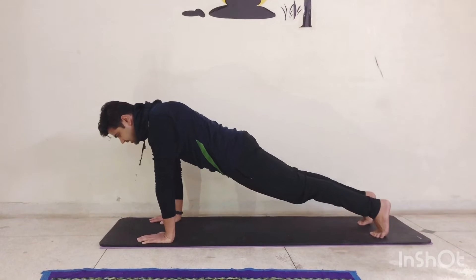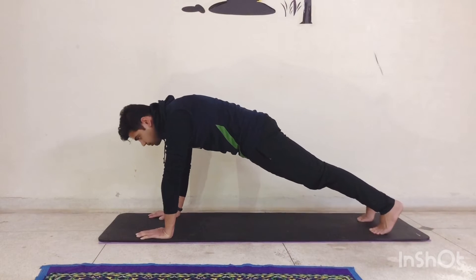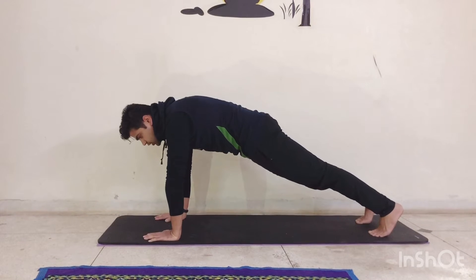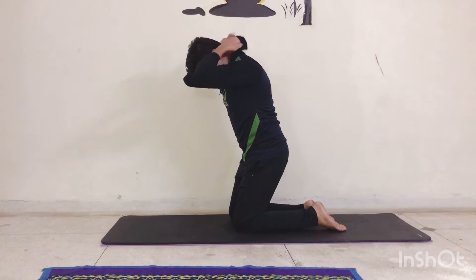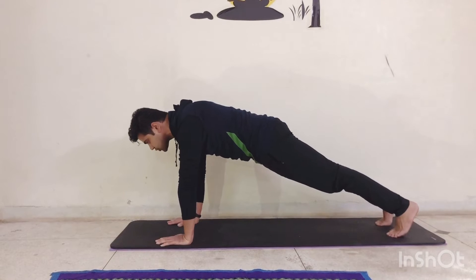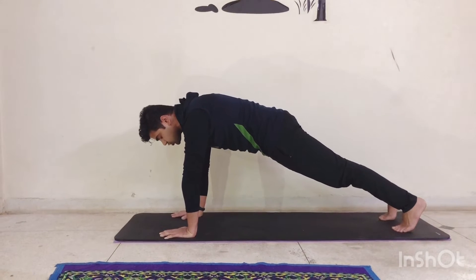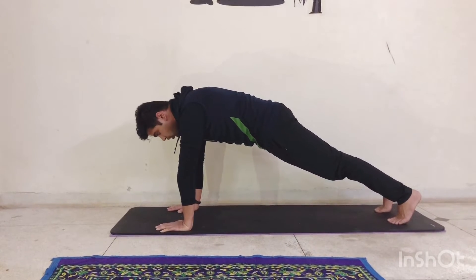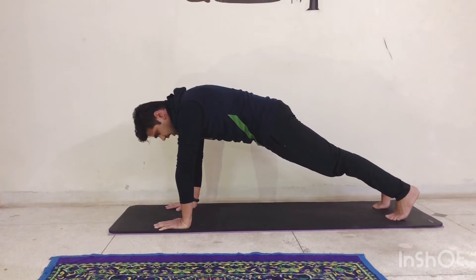Most people do plank like this — and you may be one of them. You need to make sure that while doing plank, your heels are stretched backwards while your upper body is stretched forward — like somebody is pulling you from both sides. Make sure your lower back should not be falling. Engage your core muscle, use your middle back as well. You will be feeling pressure on your palms, wrists, and shoulders, but maximum on your core, and on your quads as well. This is how we do full plank.